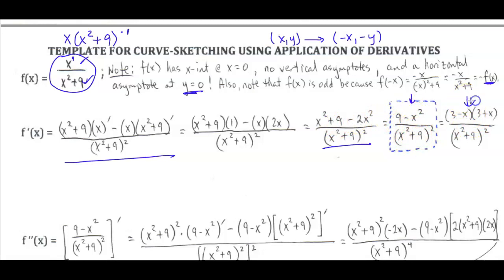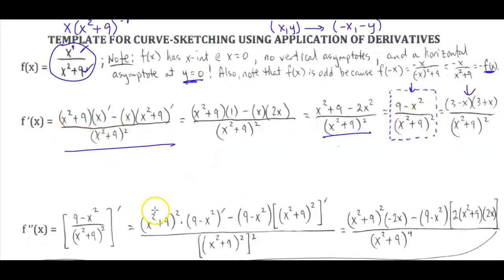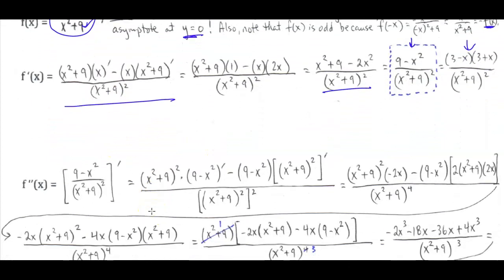But I want to step further here to factor out the numerator because that's going to help me later on when I need to find out when the first derivative is going to be equal to 0. I'll quickly be able to look at the numerator and tell that it's just at x equals 3 and x equals negative 3. Now, notice that I have this rectangular box around this version of the first derivative. And I have that because we're going to use that to find the second derivative here.